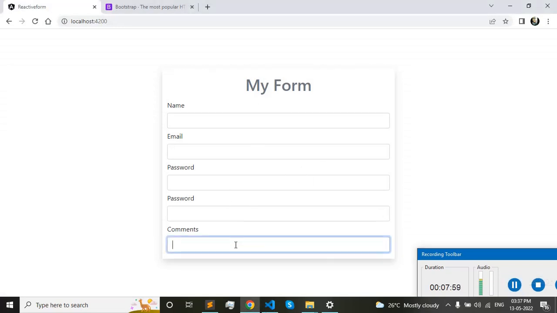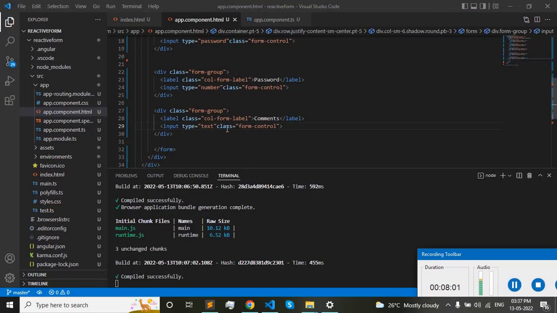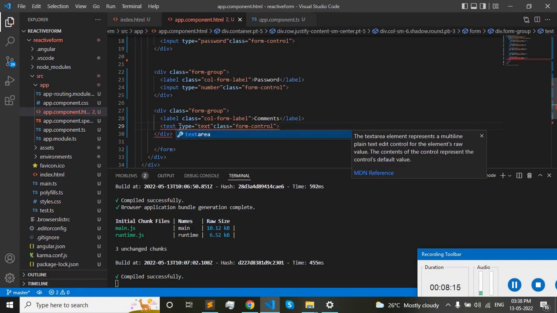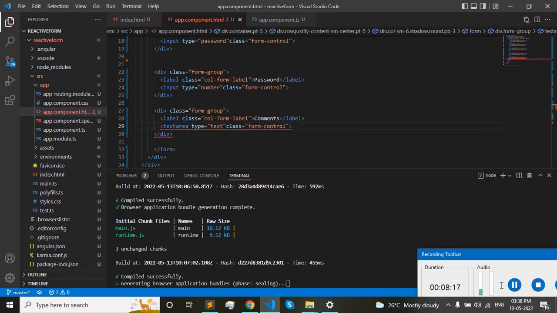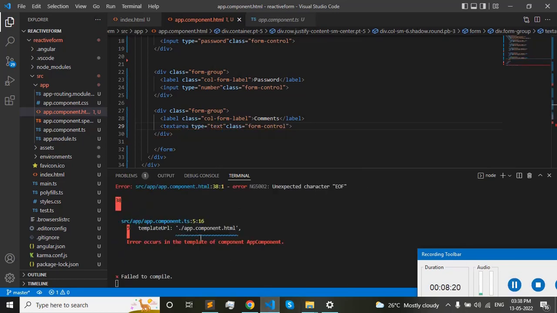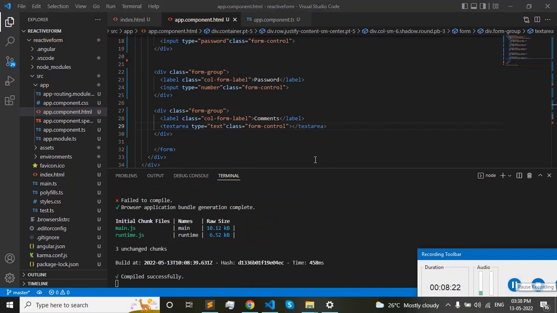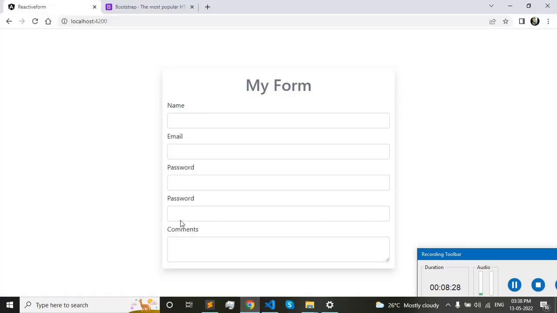So let's make this a little bigger. Instead of input we can use textarea here to make this big. So let's do. So we can see our field now has increased its width. So now let's keep one button for submit.